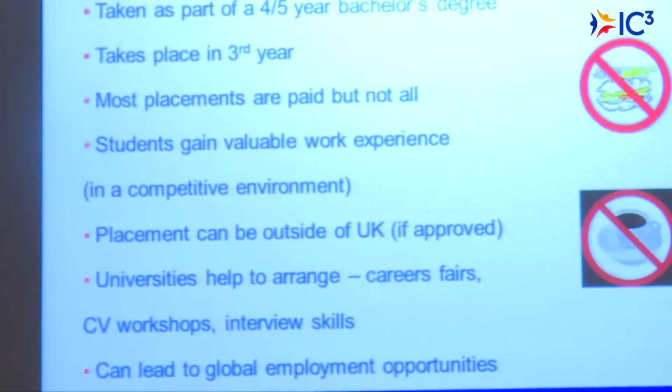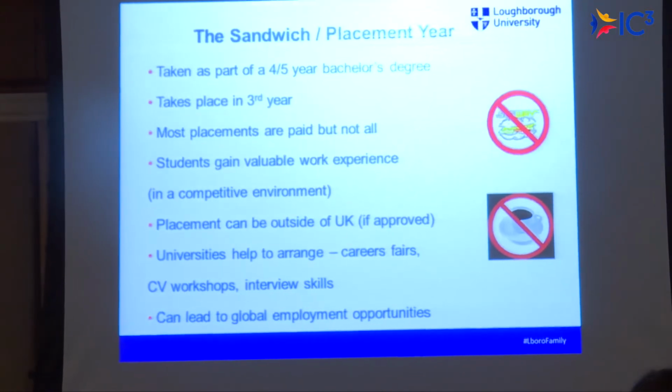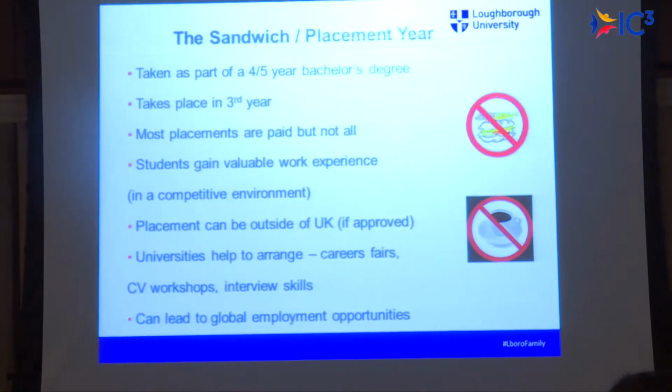So at this point, I'm going to introduce internships in the UK. It's a slightly misleading slide because there are 2 words there that are very confusing in India. Okay, first of all, sandwich, not this, okay? Secondly, placement. Quite commonly in India, that's referred to as getting a job, okay? So what this section is going to identify is internships within a degree.